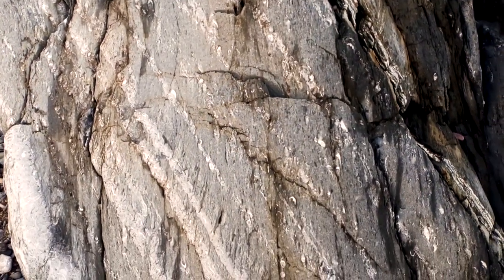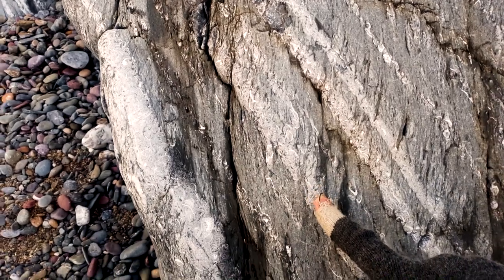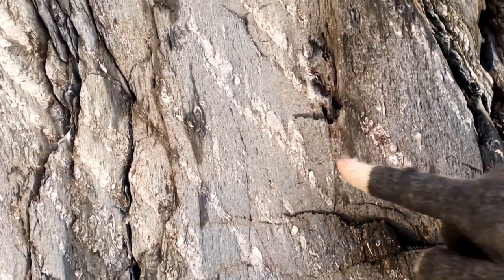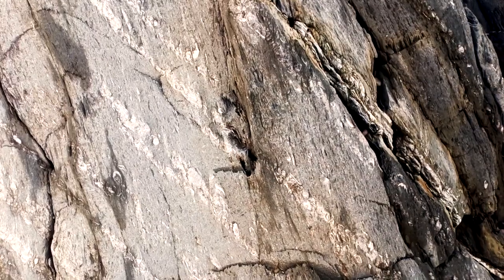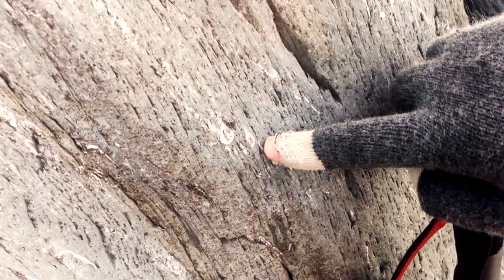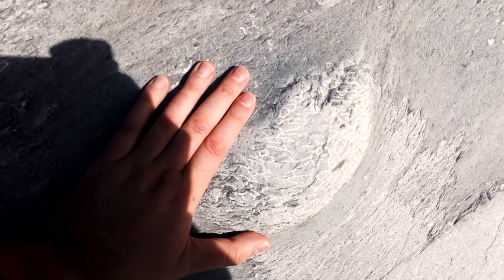Now we've moved on from those sandy rocks and we have these calcareous rocks with dark bands and light bands. The light bands are full of brachiopod and bivalve shells, bits of cephalopod, corals. These mud layers are carbonate and silicate muds — this represents offshore, deeper water. Every so often we get this wash of coral and shell fragments down from shallower water, some kind of turbidite flow, maybe some storms. Here we have an absolutely stunning example of colonial coral — Favosites.